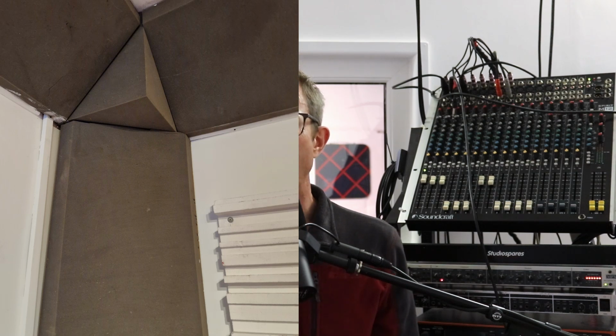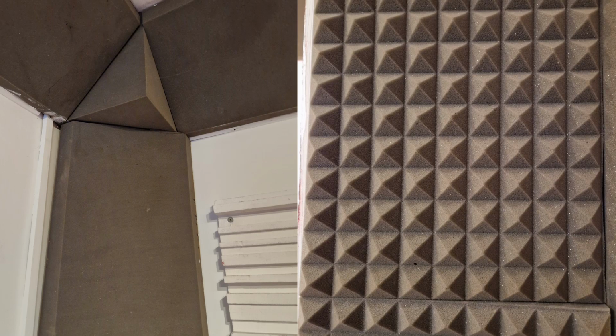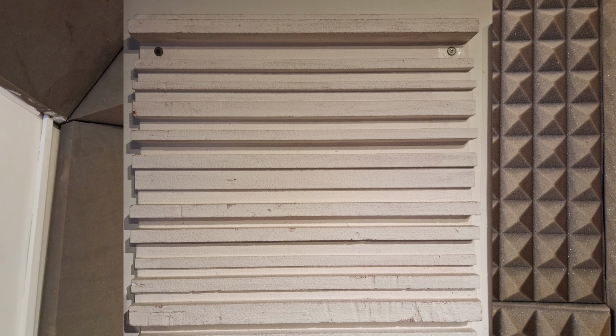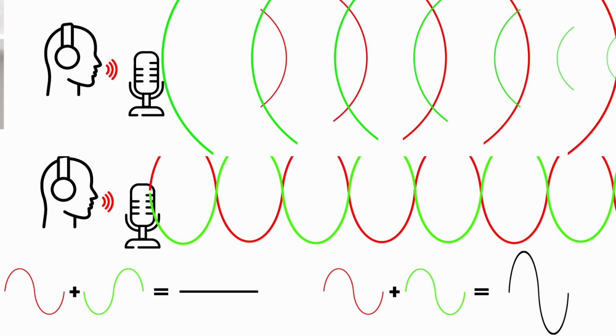This is a bass trap, and this is an acoustic tile, and this is a diffuser or reflector. It stops sound waves hitting a wall all at the same time and then bouncing straight back the way they came. It breaks them up so they are slightly staggered or sent off at slight angles. This helps stop standing waves from building up, which can be your worst enemy.